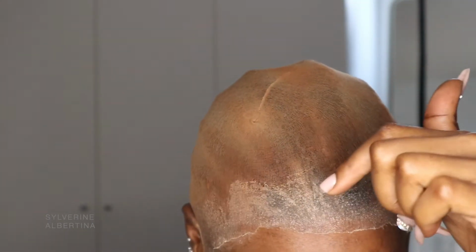I always like to get a random little card. This one had the last cap on it, so that's what I'm using to put my glue on, just like that. And I take my favorite brush, and basically what I'm doing is using the glue to adhere the edges of the cap to my head seamlessly.